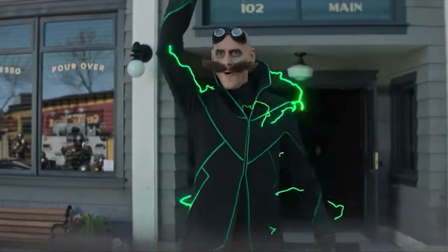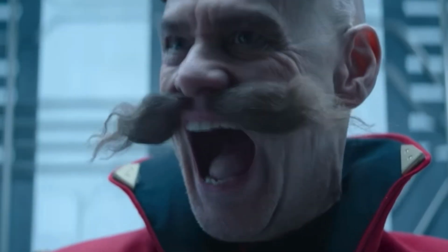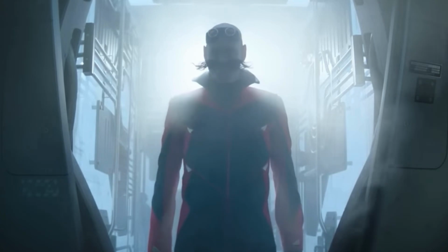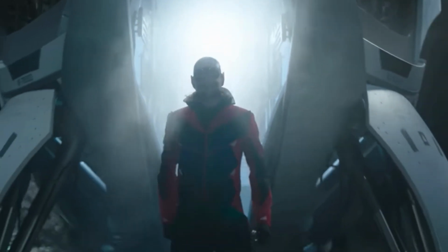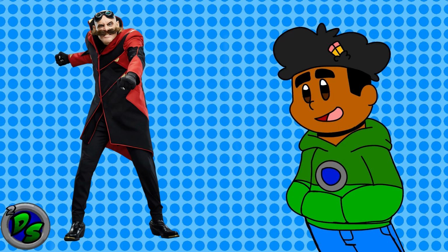And in terms of the story, I think all these Eggman outfits do fit the story perfectly. They show how since the first movie, Sonic has driven Eggman absolutely insane, and he is coming a lot closer to the game counterpart of Eggman. I think it's a perfect middle ground of being faithful to the games but also doing something unique. And the same goes for Sonic 2 as a whole.